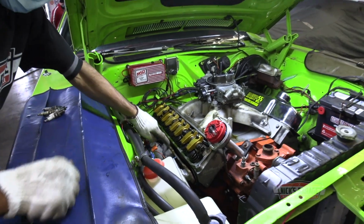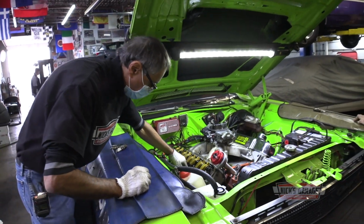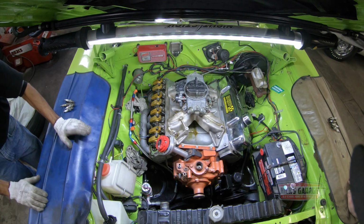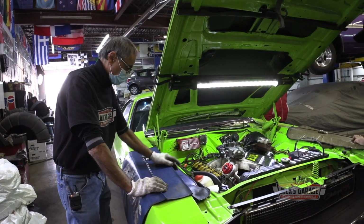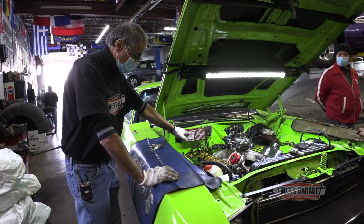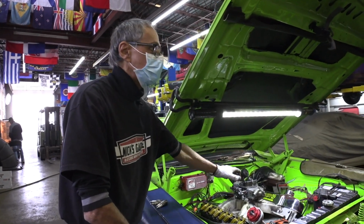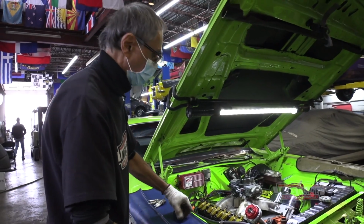And you know, we got head bolts underneath the header flange. So we're gonna have to go underneath and disconnect the flange where the header hooks up to the H pipe. And then of course we're gonna have to remove all the head bolts. So anyways, let's take off the distributor, take off the carburetor. These are loosened up, then let's get started on the cylinder head.